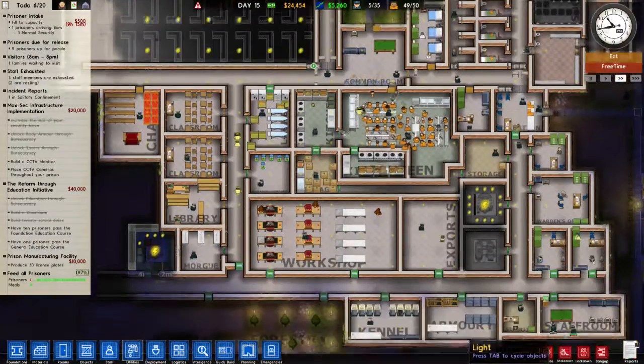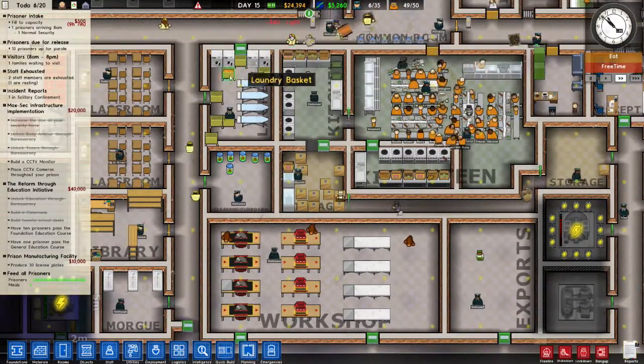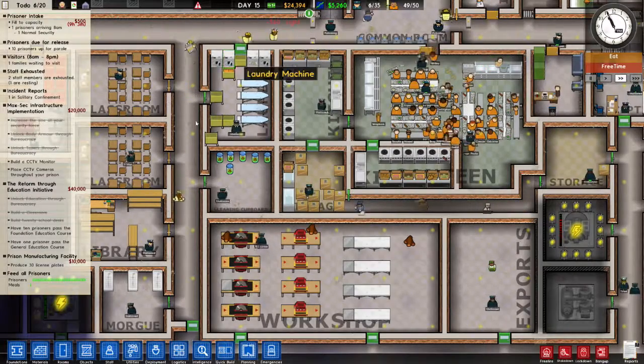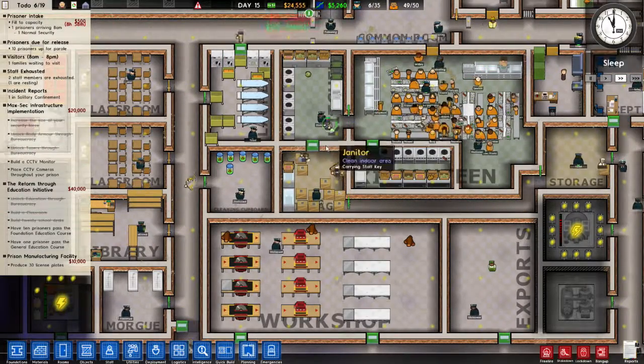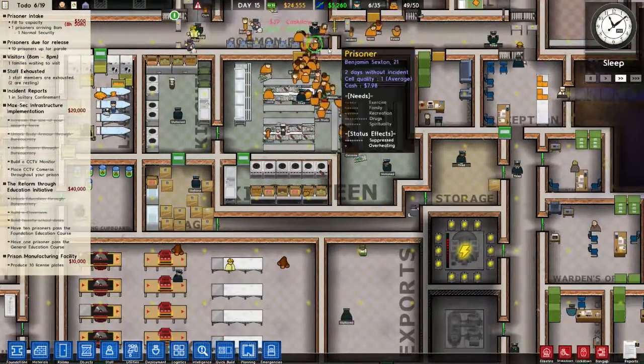It is really good. I've had it before where you build a jail and you only have jail doors that only the guards can open around the jail. And what it does is it means the workers just can't get about. They're really poor things. They just sort of run around and they can't get anywhere they need to.